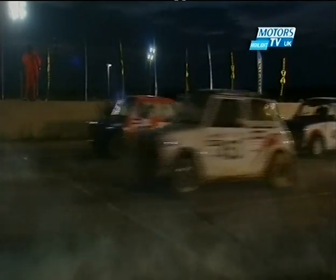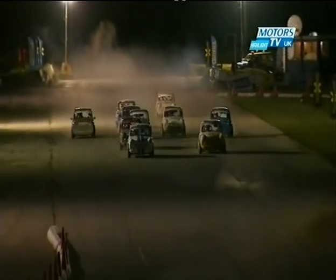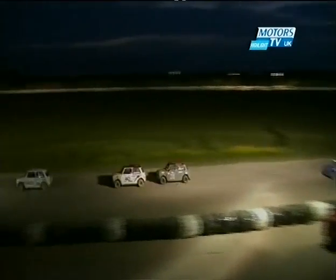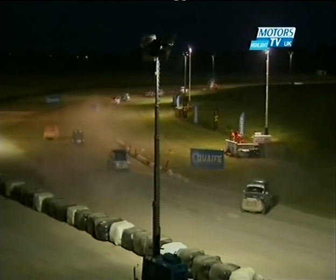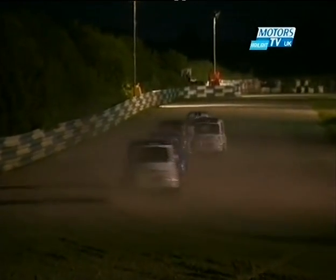So, here we go, the first of the A finals for the MDA BTRDA Mini Cross Championship. A big battle then between Kris Hudson and George Edwards going into the S's, but I think it's George Edwards that has got away in car number 459, and we see a spinner there, thankfully not managing to collect anyone else, and away they go. There is second place in 443, and 489 is currently third. That's Ben Clark driving the 489 car.